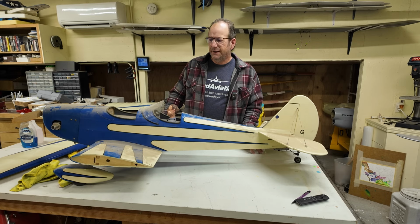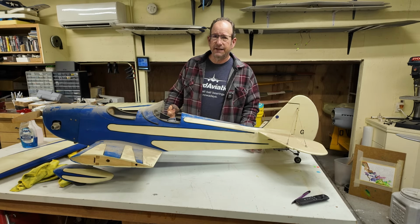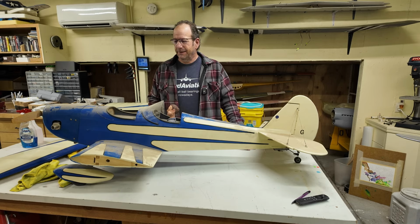I'll clean it up. Right now, it looks like if you handle it too much, you could get tetanus. So, got to fix that.